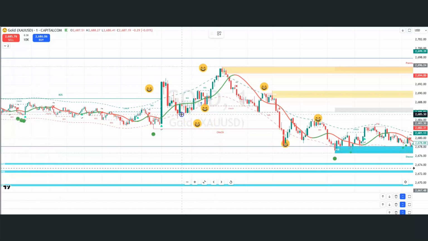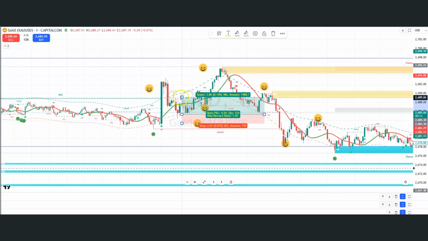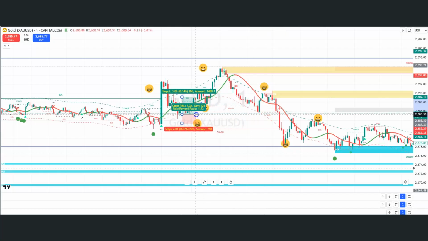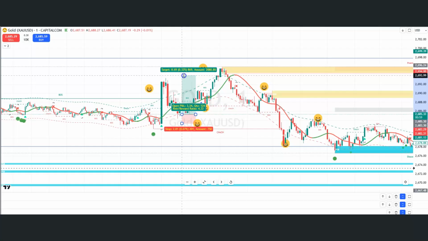So in other words, if you buy here on this, you're going to have a very tight stop. 20 pips is more than enough. You've got to aim for 40 pips minimum. But the way I would do it is I would hold the position until you have an outside bar. So here, at this point, you have to say, well, that's gone too far. You are going to exit this position for 86 pips.